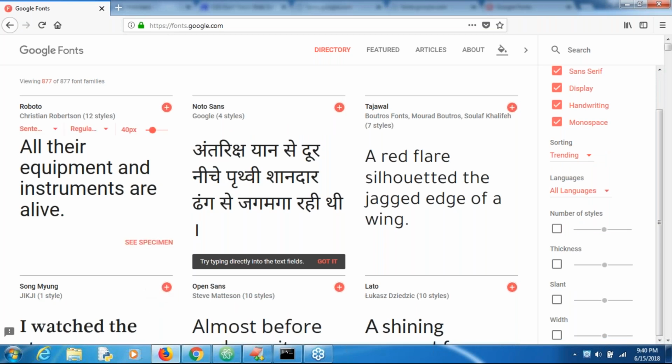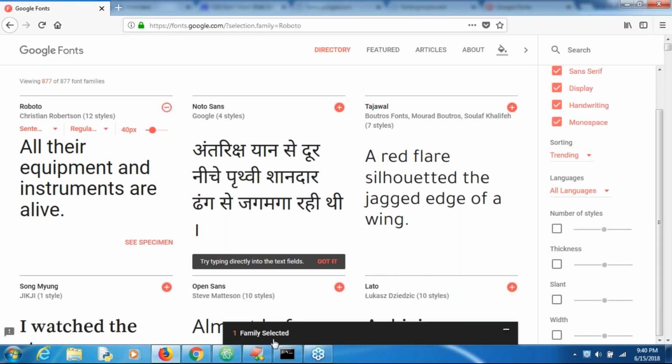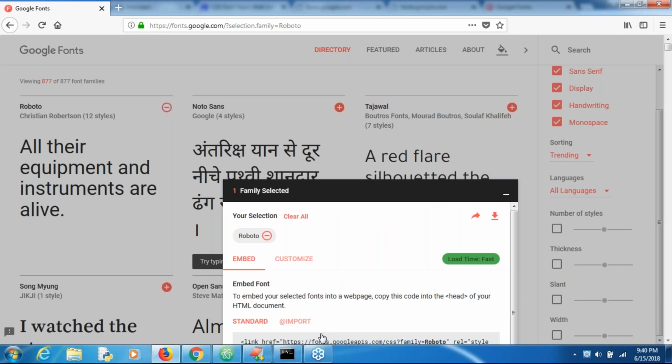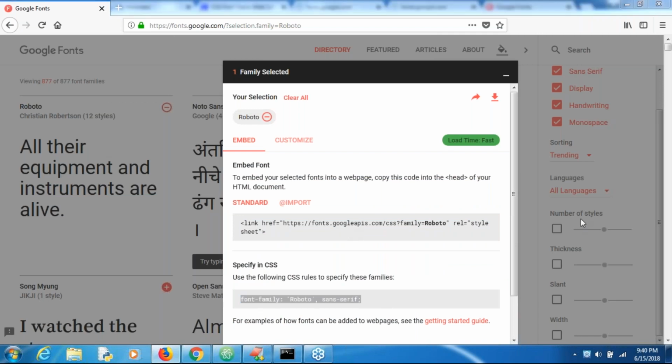Assume that I want this one, plus symbol. If I choose the plus symbol, at the bottom, one family selected, just click that, then automatically add this one to the HTML, add this one to the CSS file. That's all. Okay.